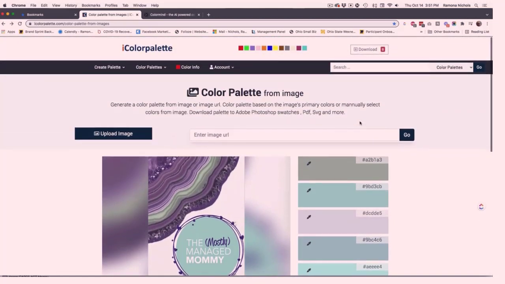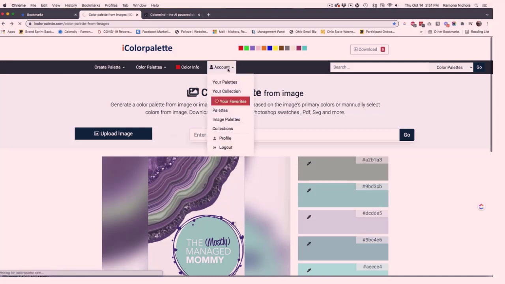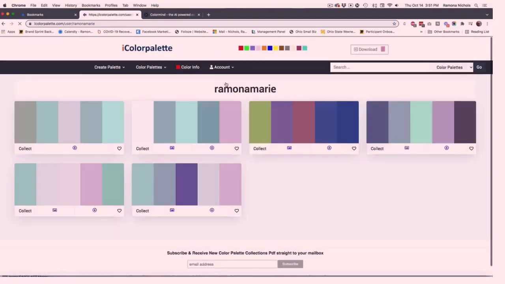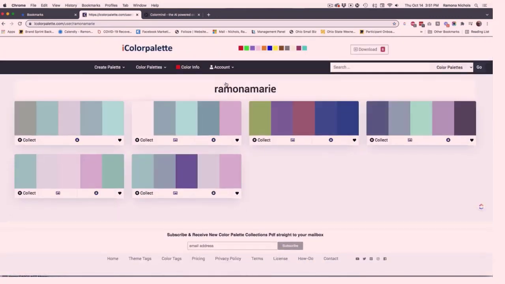I am clearly logged in, so I'm going to look at my palettes. Okay, it is saving the palettes, so that's a good thing. Another quirky thing is you can't delete a palette, so I don't know what this looks like over time. That's one of the questions I had for support.